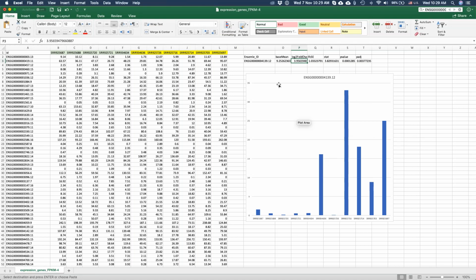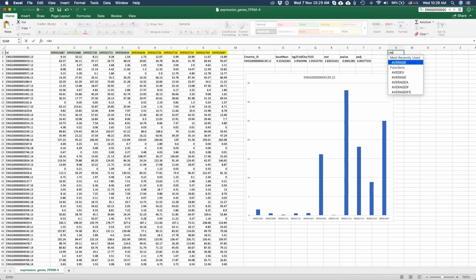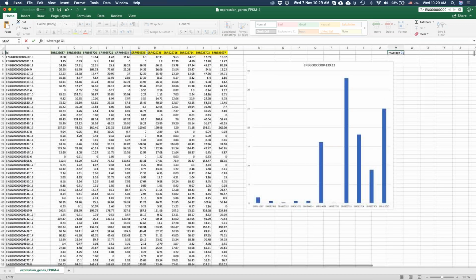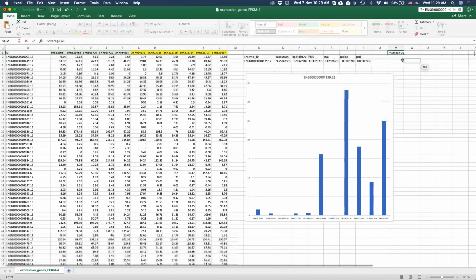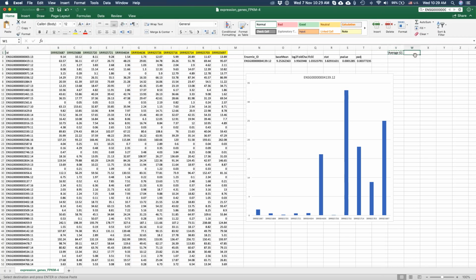So if we take the averages, you remember what we did previously. Let's do over here a t-test. So this would be the average of group 1, and this would be the average of group 2, and this would be the fold change.